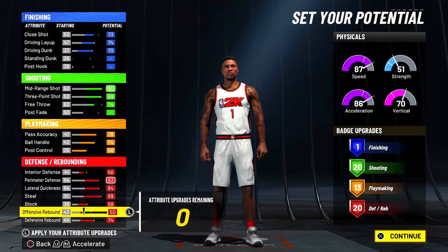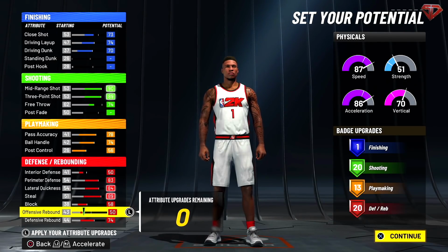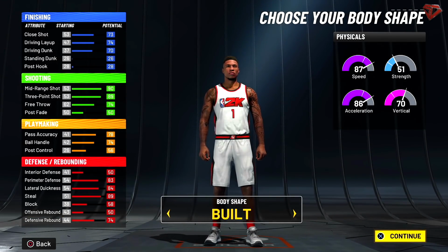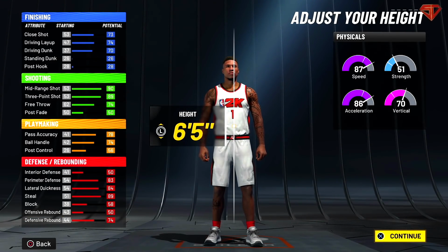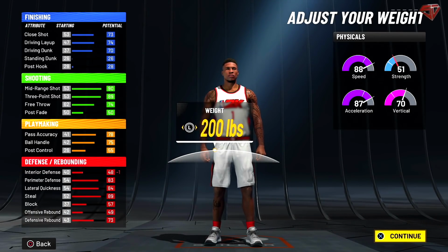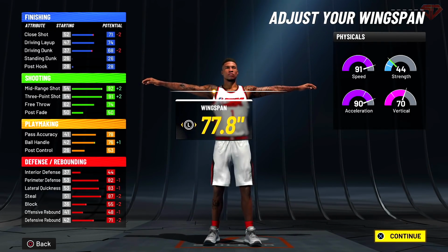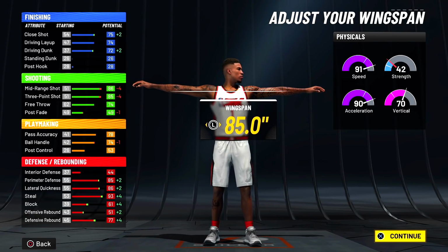Before we do anything, looking at his 3-ball and his steal rating, you can already see we've got a lot to work with. Now when it comes to body shape, you guys can do what you want. I tend to go with built because I'm gonna minimize his body weight for more speed and acceleration, and I still want some kind of size to him. Now we got him at 6'4" and 175 pounds. His speed is a 91, acceleration 90 already.